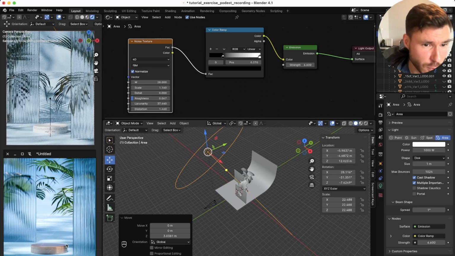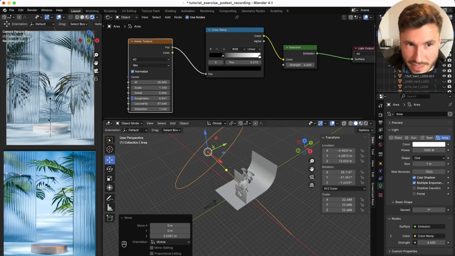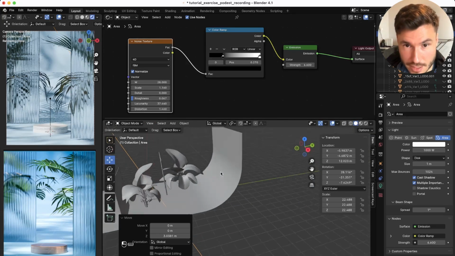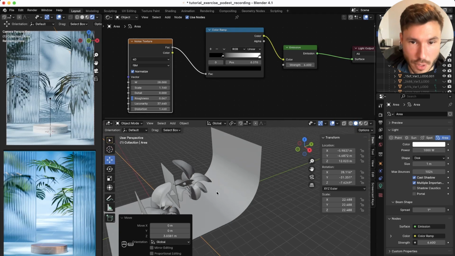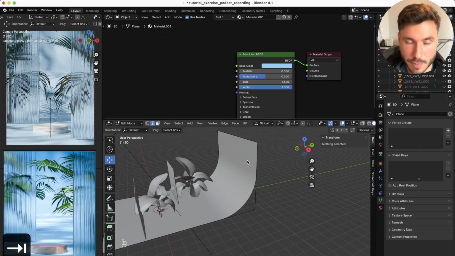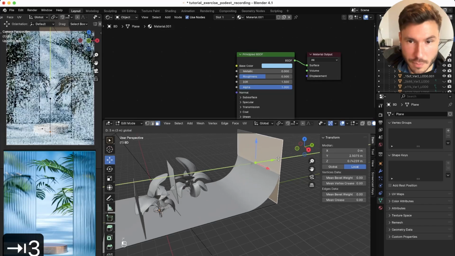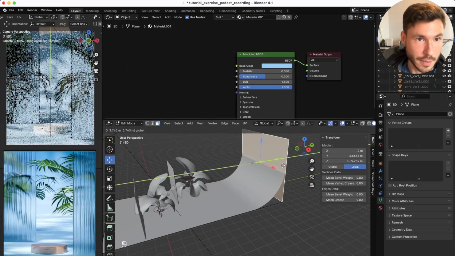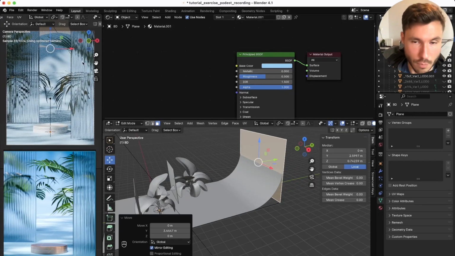So first of all, what I don't like is the shadow of the plant in the background. I don't want to see it in the background. I want to see it on the bottom, on the ground. Why is that? It's because our backdrop, this rounding, is way too close. So just select this backdrop, press Tab, press 3 for face mode and bring this down here, more towards the back.